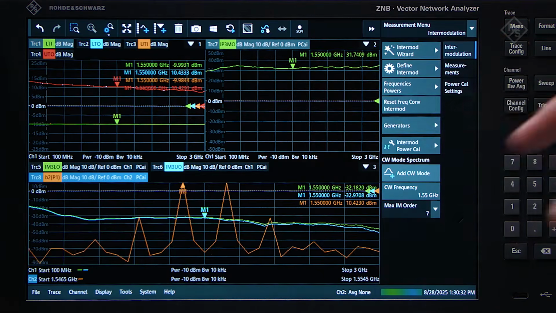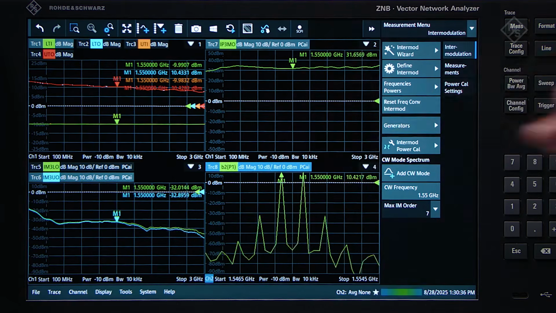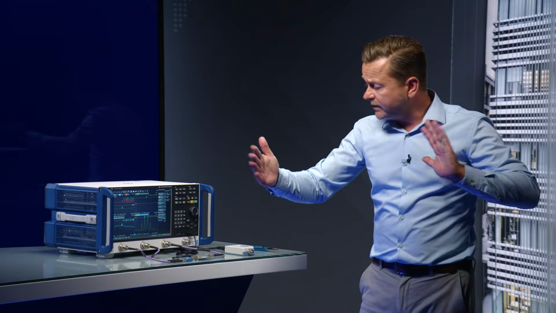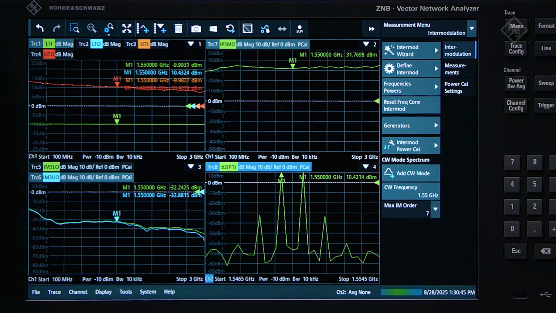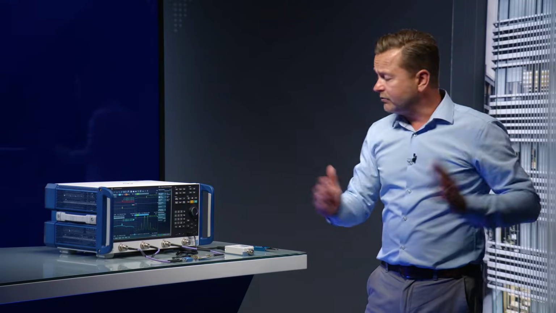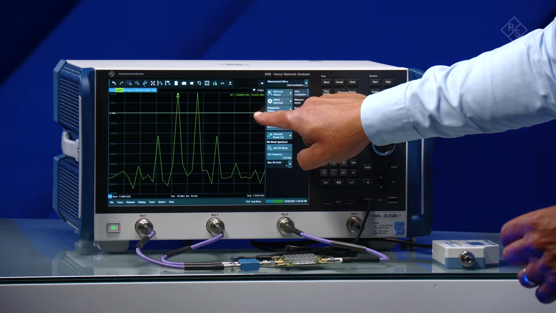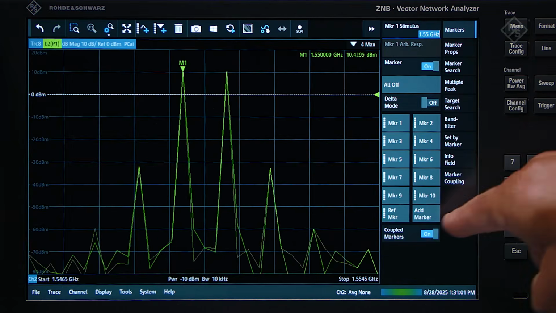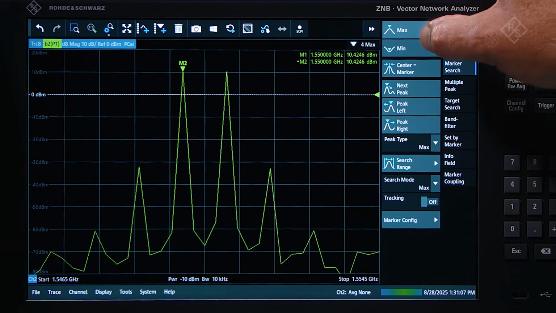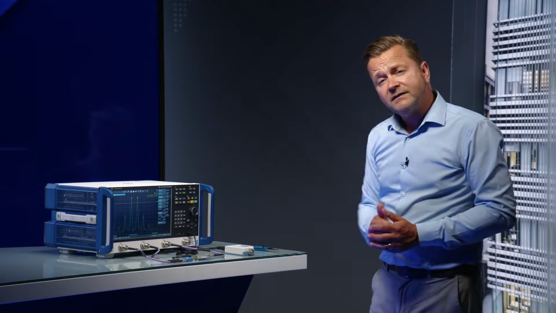It's always nice to drag that into a different diagram because the bottom axis is different now, because all these other traces have swept frequency, and this one here is effectively looking at a spot frequency in terms of stimulus and then looking at the swept spectrum. So what we can see if we just zoom in, just rescale that slightly. Let's put some markers on here. Marker 2, search, max, next peak. So there's my F1, F2 stimulus feeding into the amplifier.